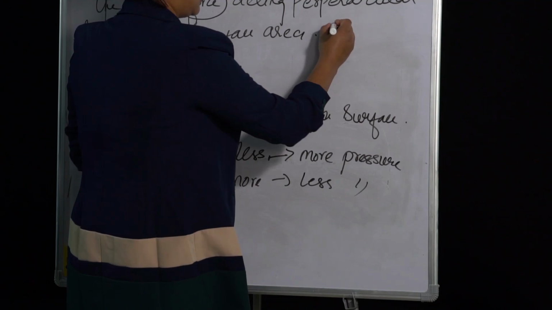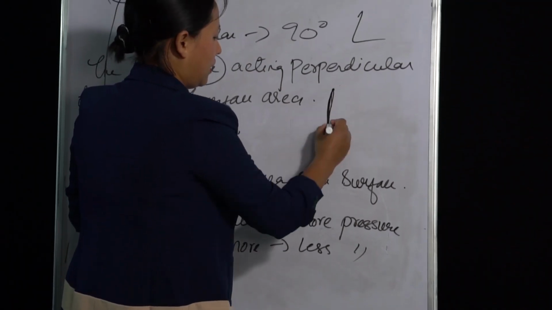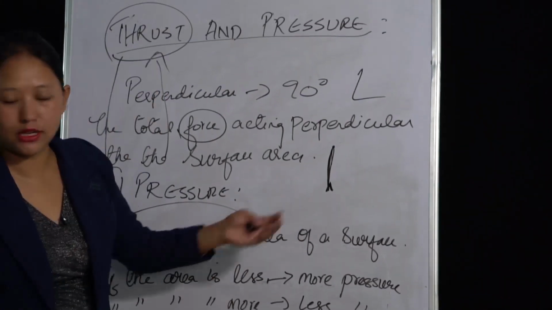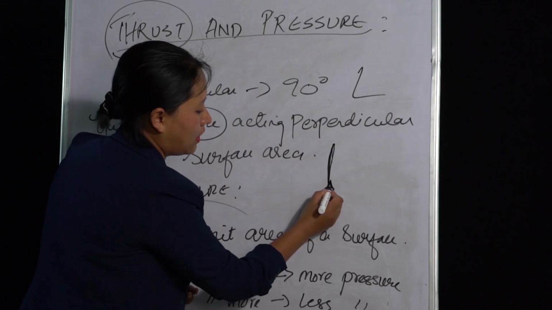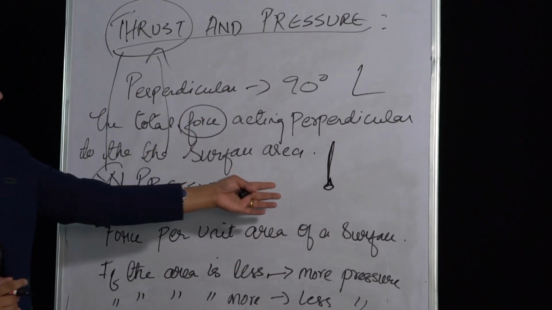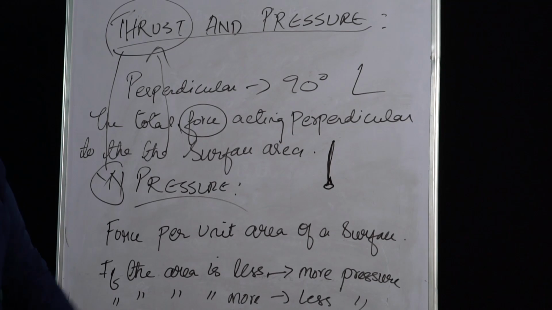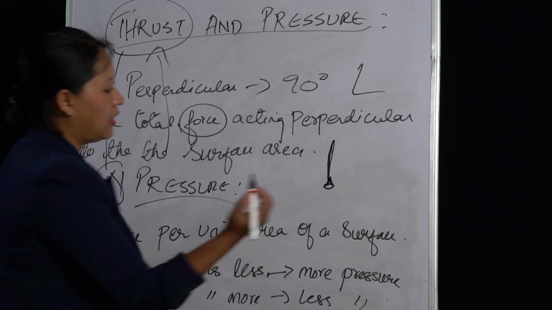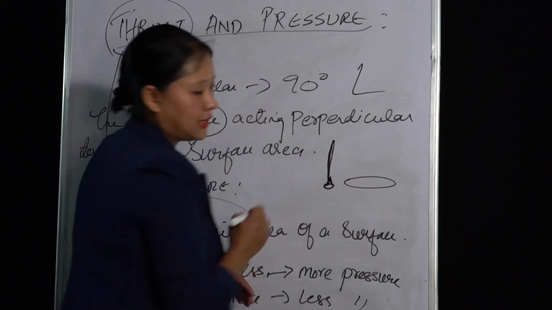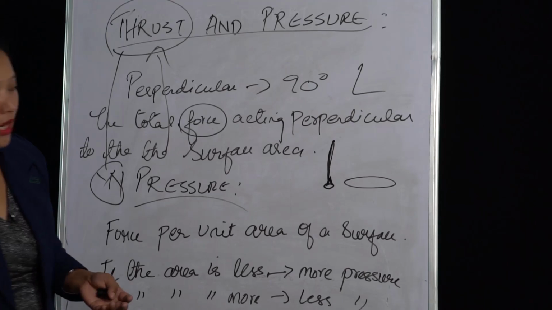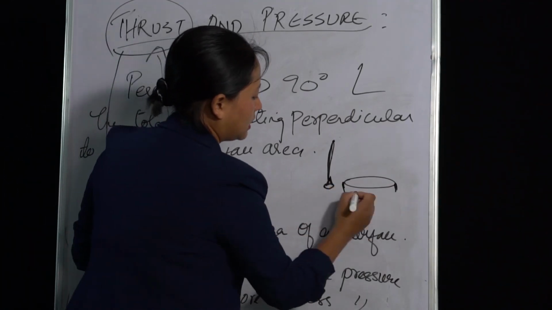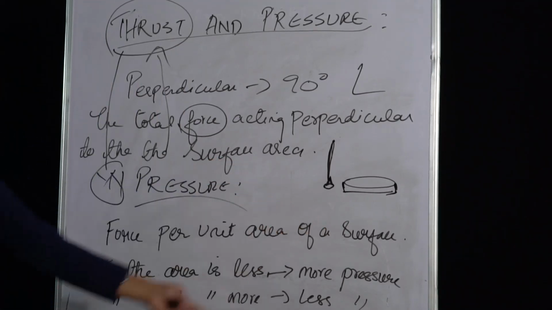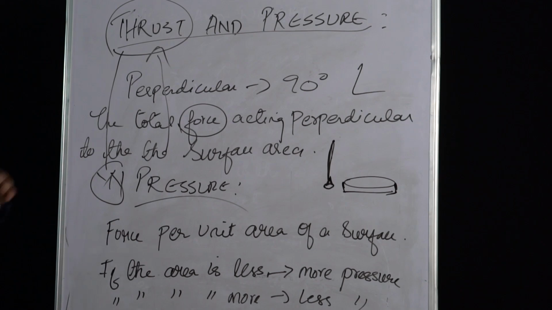From the first example, say you are standing. This is your two feet on the sand. So the surface area is how much? Only this much, right? Only less surface area, and that is why your feet go deep inside. That means more pressure. If the area is less, more pressure. And when you lie down on the sand, the surface area is from here till this much, so the surface area is more, and since the surface area is more, the pressure will be less.